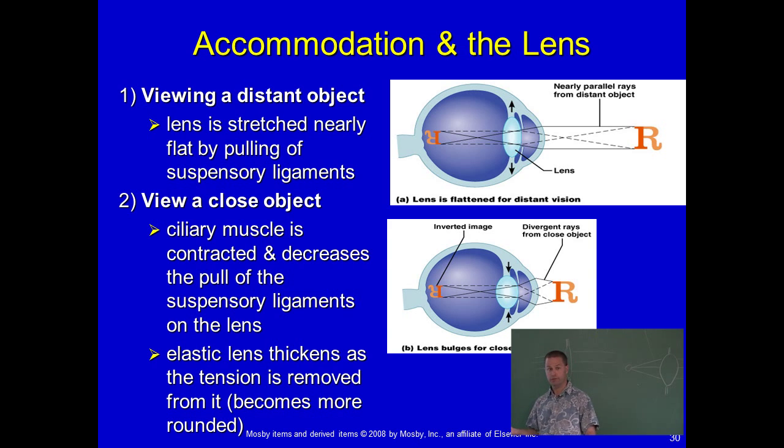Now, as you get older, the ability to accommodate changes. How does your grandfather read the newspaper? Out here, right? Whereas a little kid can read a book like this, right? The lens gets less elastic with age. Now, when you did your eye dissection, you pulled the lens out, right? What did the lens feel like to you? Skittles. That's what somebody said. That's the first time in years of teaching this class that I've ever heard it compared to Skittles, but it's pretty good. It's hard there because it's been fixed in formaldehyde, but it does harden a little bit with age.